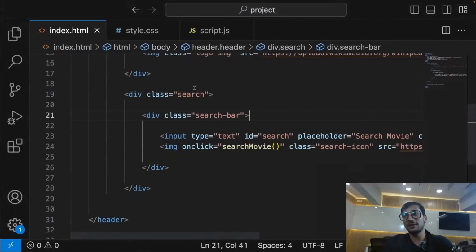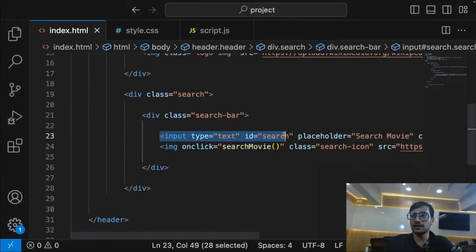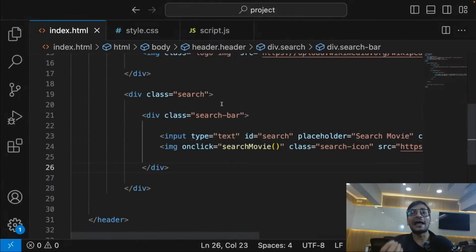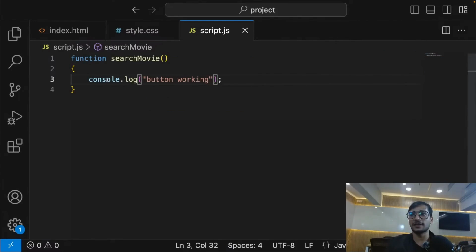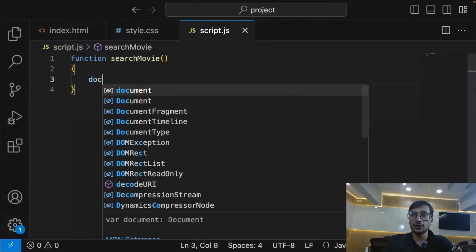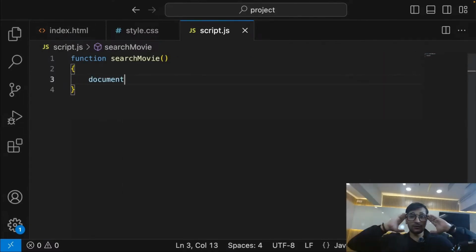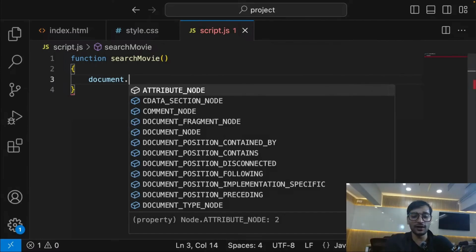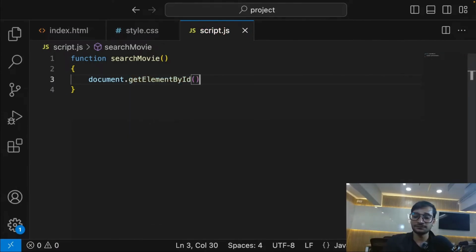So for that, guys, again, basic DOM manipulation. I have given that input an ID. Now guys, to read the value of an input field, the first thing is basic. Document. See guys, as I told you, the main mantra, whatever you want to do, you need to target the element. So first target that input element. So document.getElementById, and I think the ID was what? Search. So search. Now guys, we know that after this line, I have got that input element, right, everyone?